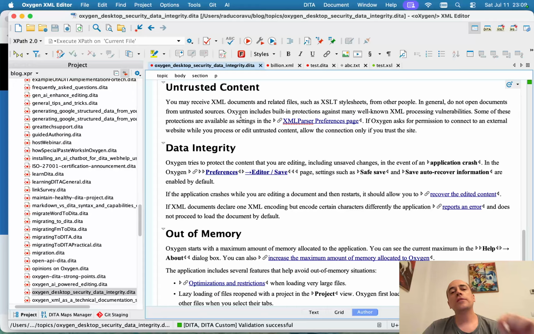Moving on to untrusted content. Sometimes you may receive XML documents and files from the internet. Maybe somebody gives you an email like, check out this XML document or open this style sheet and execute it. And Oxygen has built-in protections against many well-known XML processing vulnerabilities.